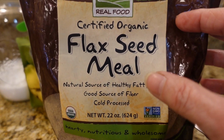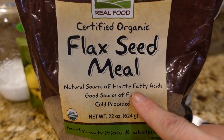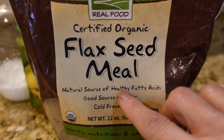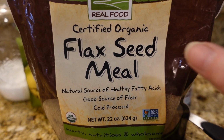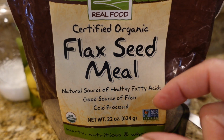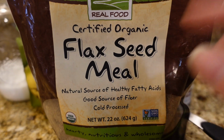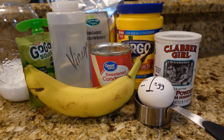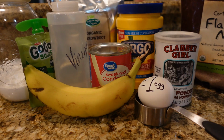But you would just need to do 1 tablespoon of ground flaxseed. It has to be ground. Don't use the seed. It has to be ground up. And you use 1 tablespoon of that plus 3 tablespoons of water. Then you'll put that in a little dish and let it set until it turns kind of like a jelly, like a gel, and that's what you would use as your 1 egg, okay? That equals 1 egg.